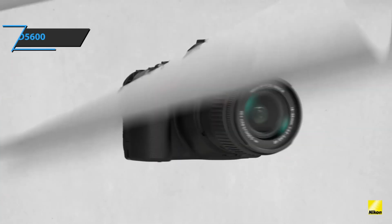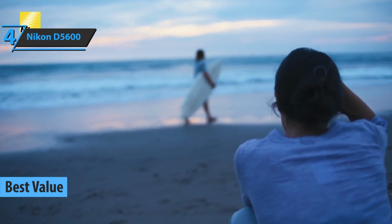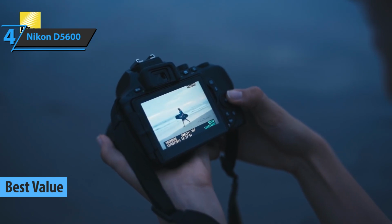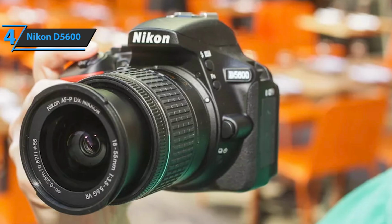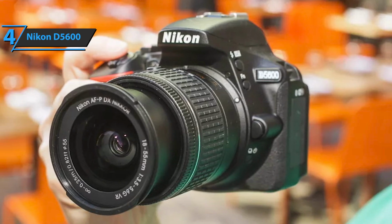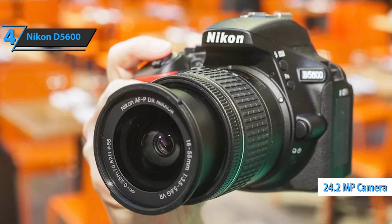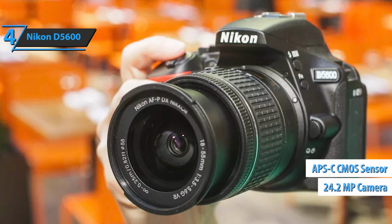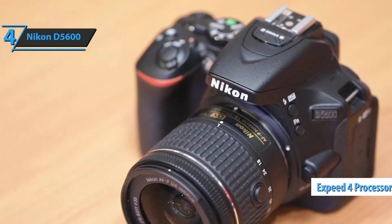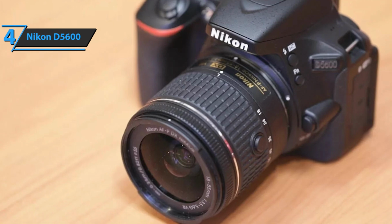The next product we'll talk about is the Nikon D5600, also known as the best value entry-level DSLR that you can find in the market in 2021. We are looking at the youngest offshoot of Nikon's mid-range DSLR series that combines multimedia photography with versatile wireless technology. In terms of core and driving power, the Nikon D5600 retains from its predecessor the already well-known 24.2 megapixel APS-C CMOS sensor without optical low-pass filter, focus with 39 AF points, as well as the EXPEED 4 processor, the ISO range 100 to 25,600, and full HD video with 60 FPS.